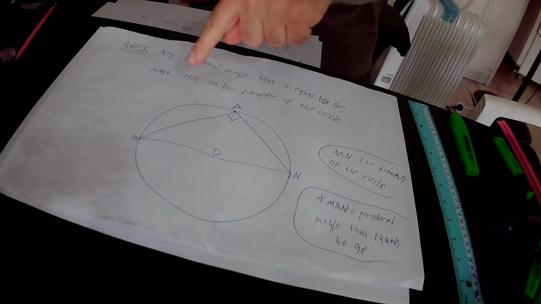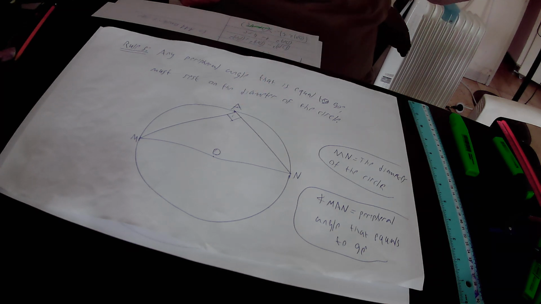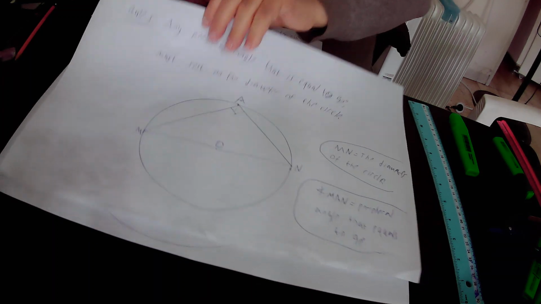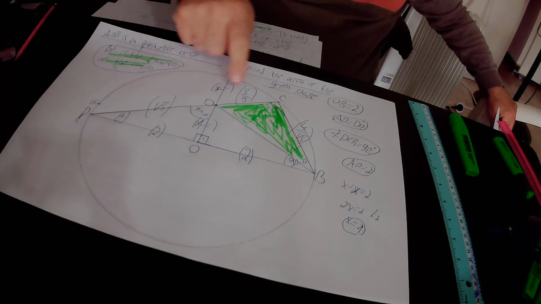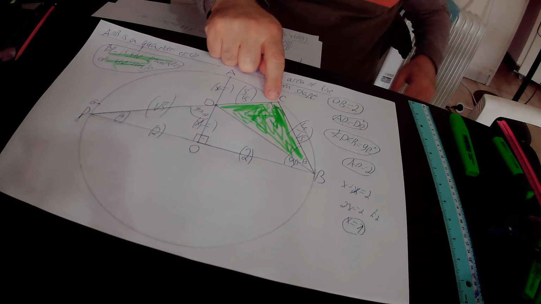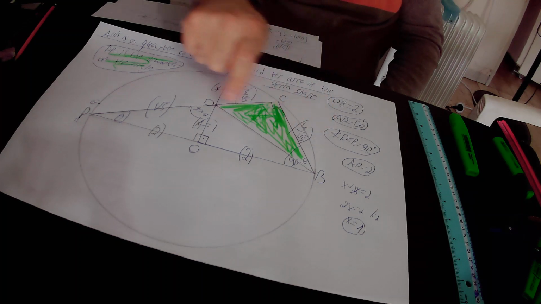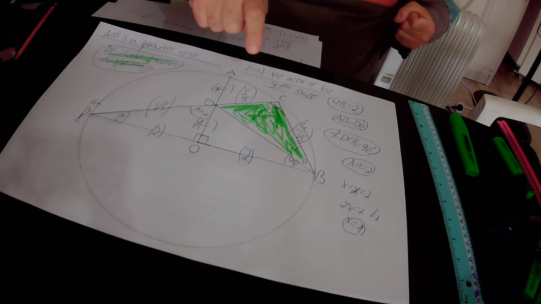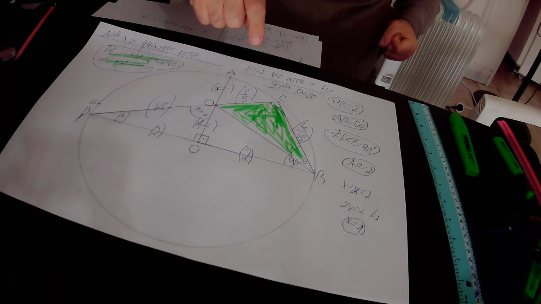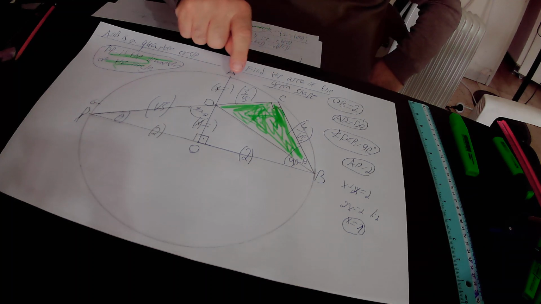We have peripheral angle MAN that is equal to 90 degrees in its size, and it's subtended on MN that is the diameter of the circle. And therefore, according to rule 5, because peripheral angle BCG is equal to 90 degrees in its size, it must be subtended on the diameter of the circle. But it is subtended on BG that is not the diameter of the circle, therefore we have a contradiction to rule 5.